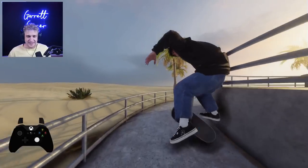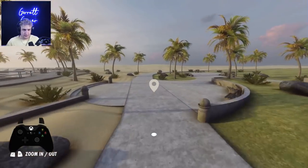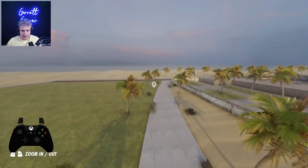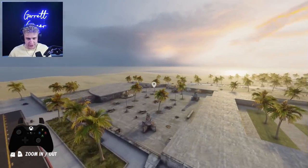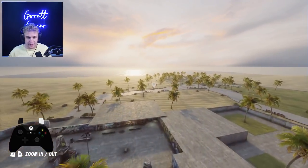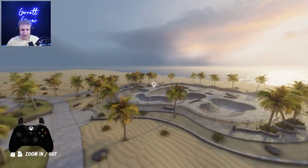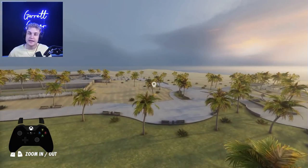There it is. Everything just feels a little frictiony. It's weird. I guess just onward we go. This is a map exploration video, so let's explore some maps. How far does this go? Okay, so it is just these three sections. It's the graffiti pit thing, it's in front of the Venice Beach skate park, and then it's the Venice Beach skate park. All seamlessly put together in one beautiful map.